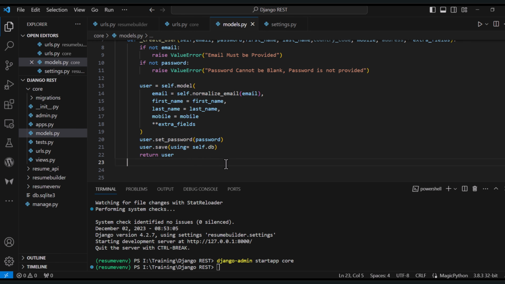Create user private method is the main method to create the user from our custom user model.